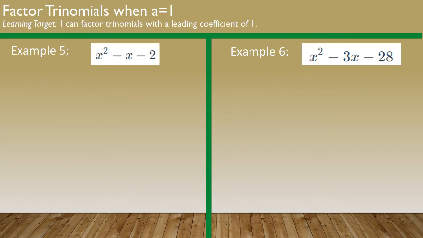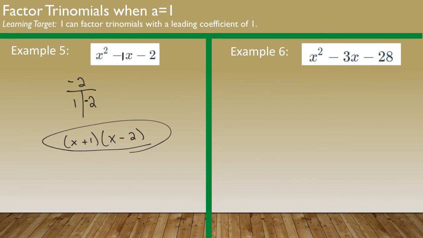And then here's a couple more examples. So here I'm trying to find factors of -2. So 1 and 2, and that's it. Those are my only factors here. These numbers have to add to make -1. So the only way that I can make -1 is if I have 1 minus 2. Okay, the bigger number has to be negative here to make a negative. So that's it. Factors are x plus 1 and x minus 2.